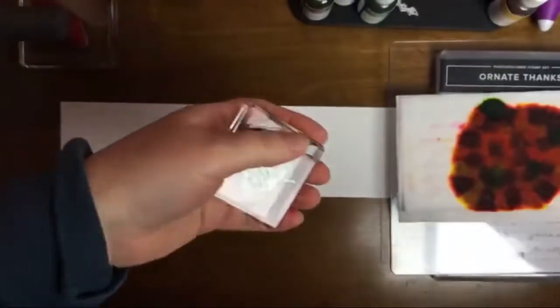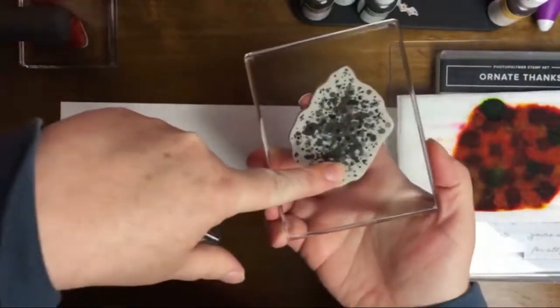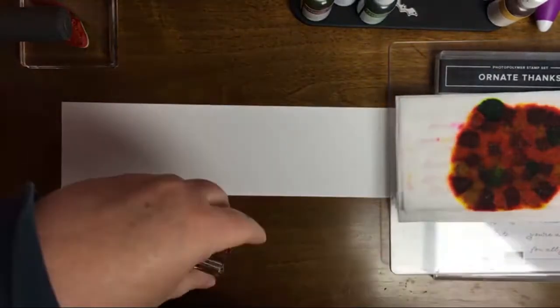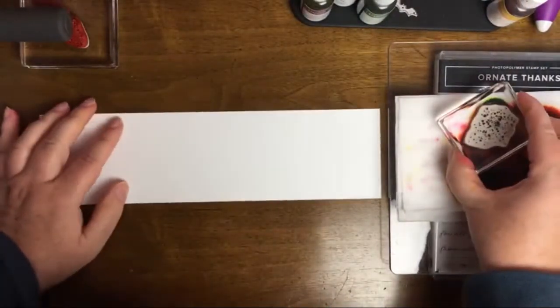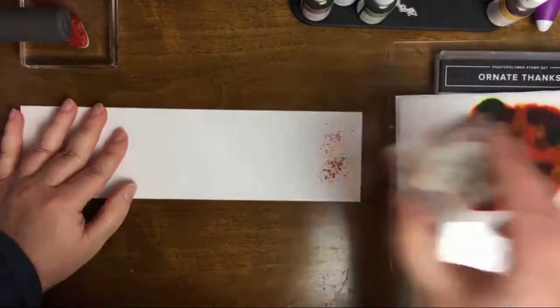When I was experimenting with this the first time, I felt like this really big splatter stamp that I used last week was a little too big and detailed for the baby wipes. I felt like I kind of got lost in the details, but I loved the way the little one looked with the baby wipe technique. So I'm also going to do a little splatter pattern here.